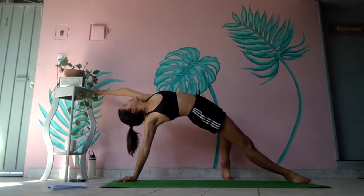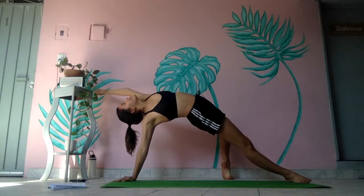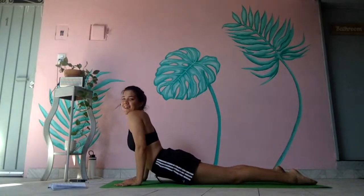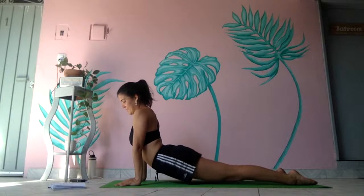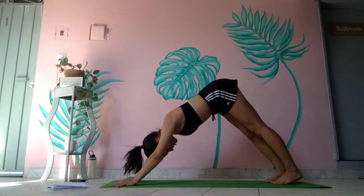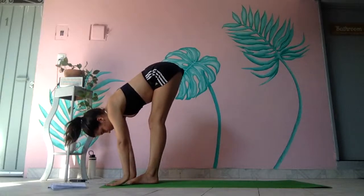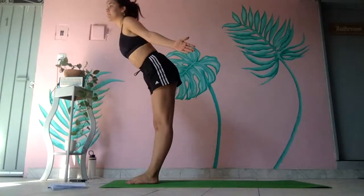Finding your balance. Come down. We'll come into a plank, chaturanga, all the way up to upward dog. Beautiful. Pushing back to downward dog. And stepping to the front of your mat. Releasing into forward fold. Getting halfway up. Releasing again. Coming all the way up the stairs.